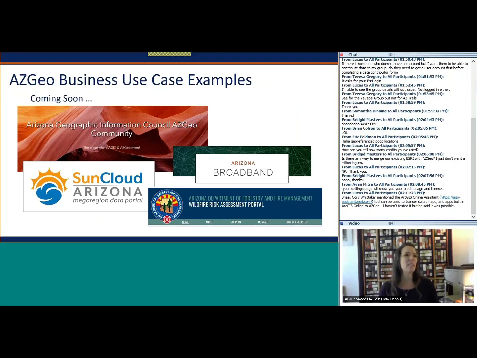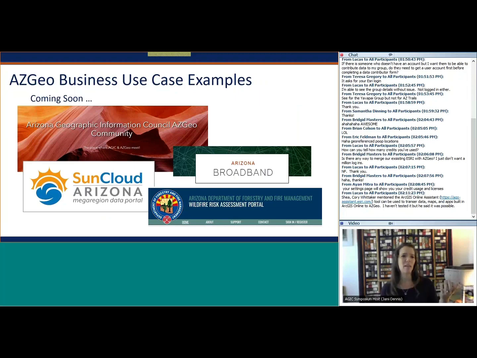Some of the things that are coming that we've been approached about. One of those things is just, you know, a given. I wanted a page where AZGeo and AZGeo connect. Because we have groups that are creating data, sharing data, and doing awesome things, I wanted a landing page where the public could go to find out more information and where the groups could build the content that they want.